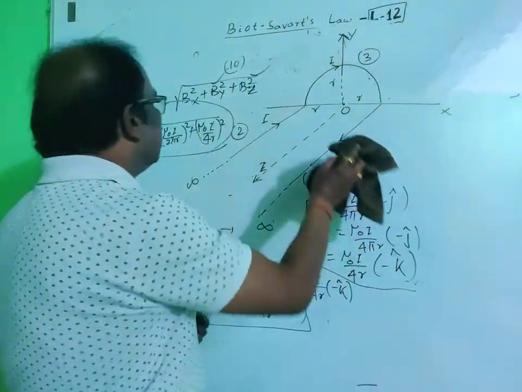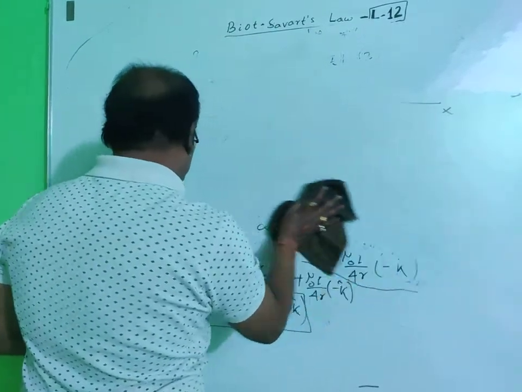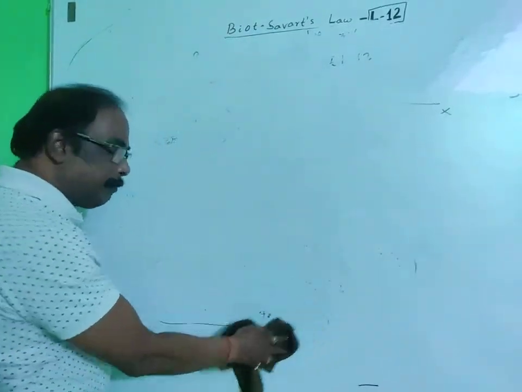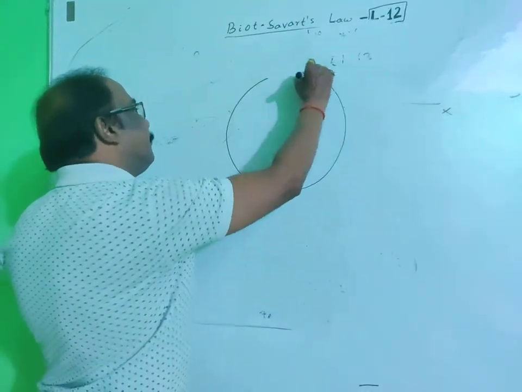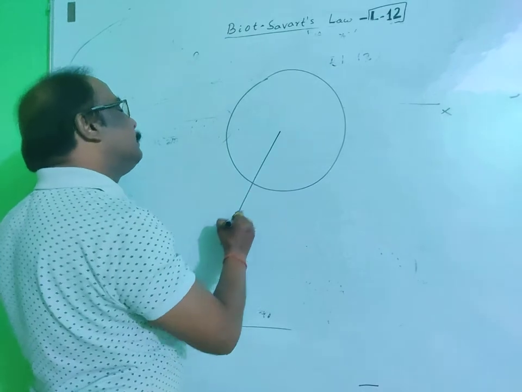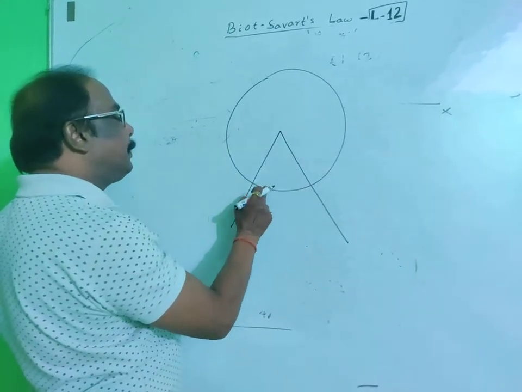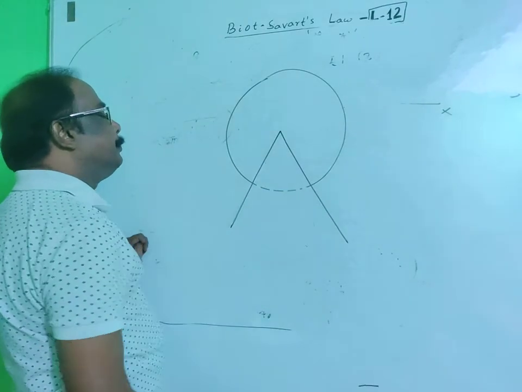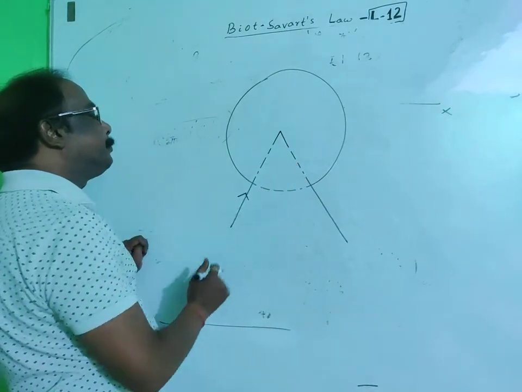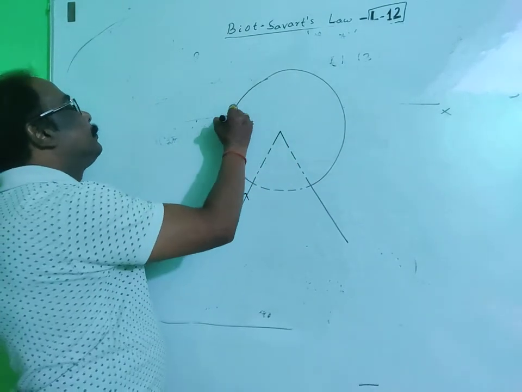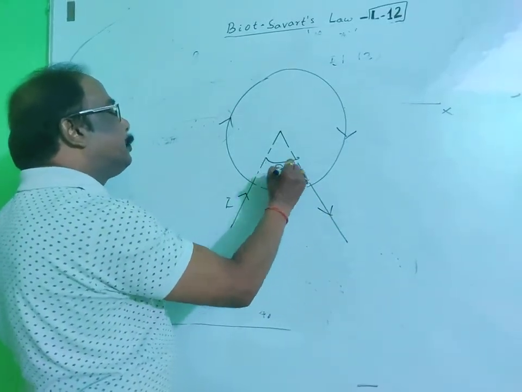This is the magnitude of the magnetic field and this is in vector form, and there can be so many questions on the basis of the combination of the concepts. So it may be asked, I am just showing you. Suppose it may be asked, this is a circle, this is the center. Okay, this part may be given or may be removed. If it is removed, then current is I, this part is removed, this part is removed. Current I is flowing, current is emerging, this angle is theta.